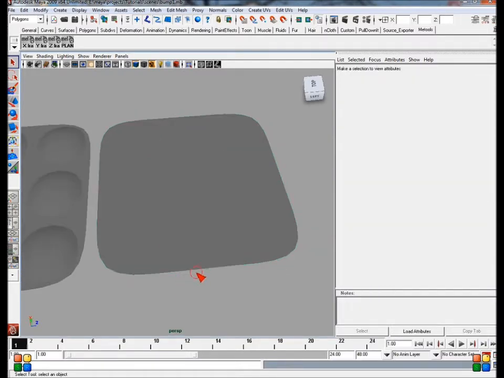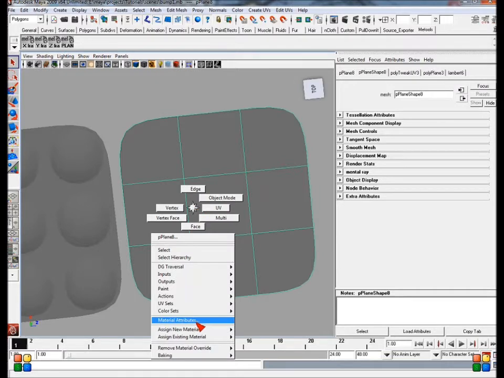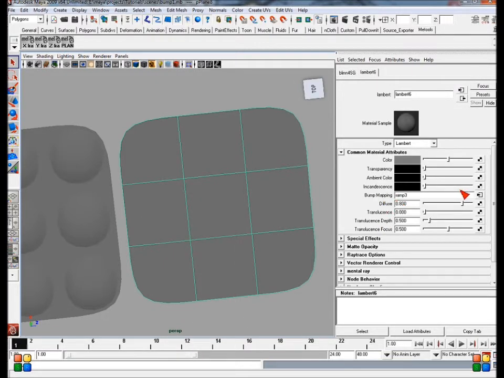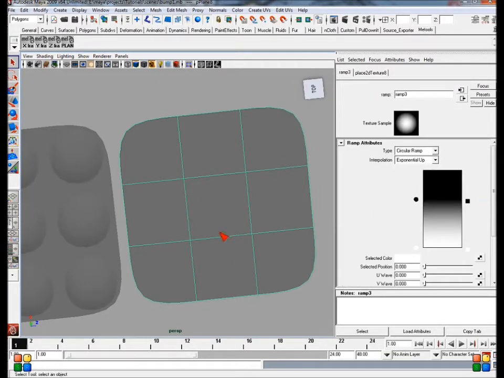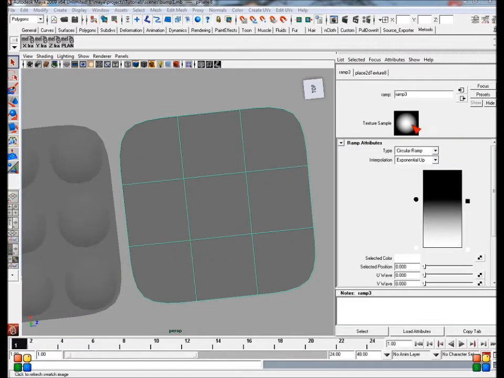So let's show you the bump map. Go into the material attributes and then the bump mapping channel, and I have my procedural here. I don't want to show you how procedurals work today, but I do want to show you how bump maps work. So as you can see here, I have a round whitish texture, and that corresponds to the round whiteness here. So white is up, black is down.